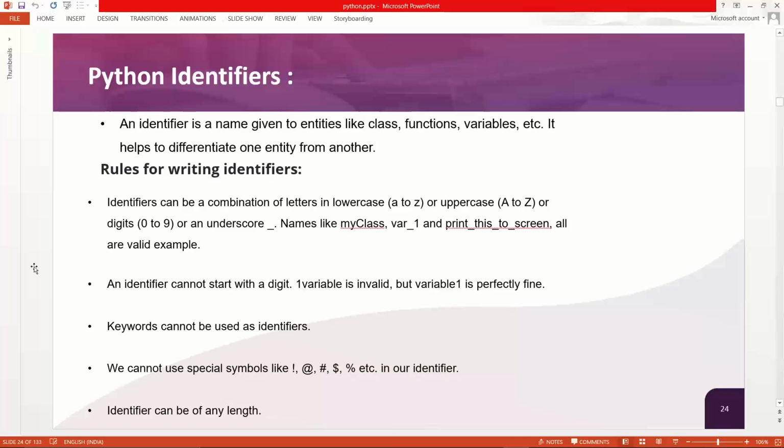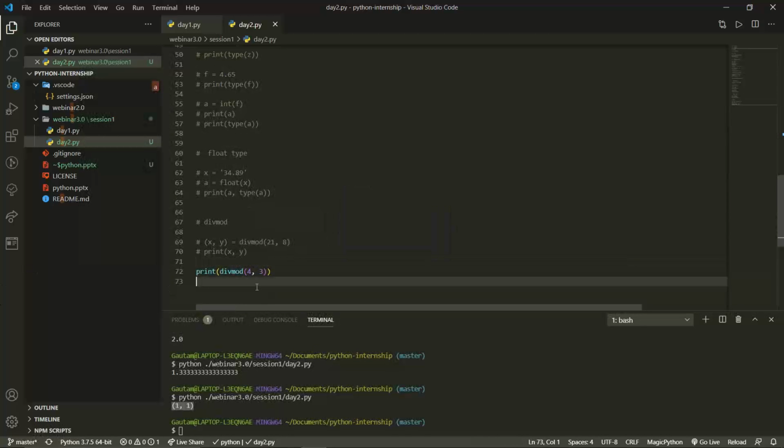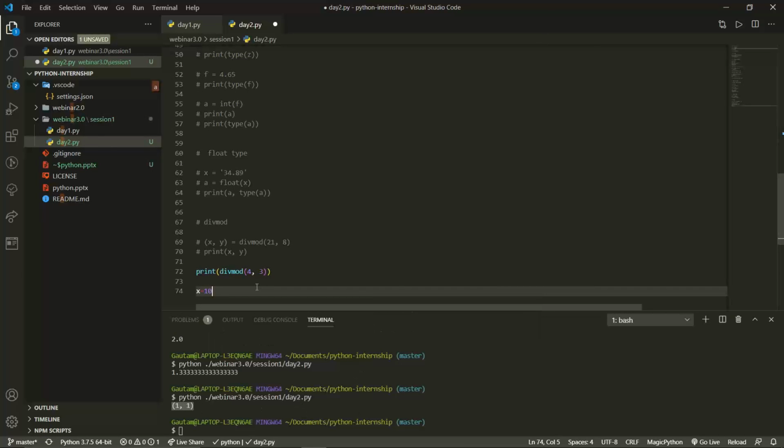Now you can see the exact definition: an identifier is a name given to entities like classes, functions, variables, etc. It helps to differentiate one entity from another. Okay, for example, I have x equals 10 over here.